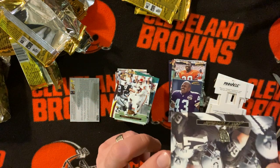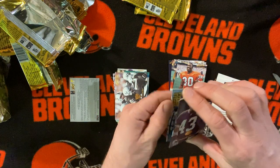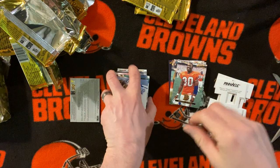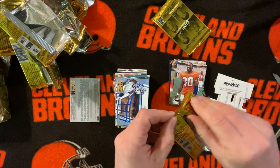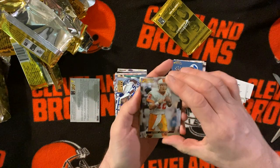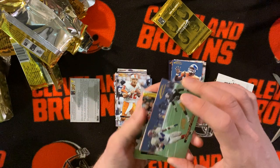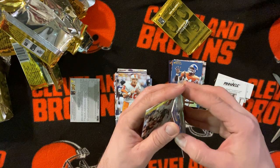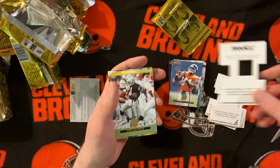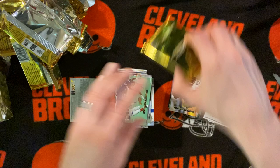Fun fact: Jeff Hostetler won a Super Bowl with the 1990 Giants against the 1990 Buffalo Bills — he was the quarterback for that team. Quentin Coryatt — linebacker on the Indianapolis Colts. Another 'Eye of the Storm.' Shannon Sharpe — nice looking card. When you're opening '90s stuff you're going to get burned by a Trent Dilfer, that's just what's going to happen. Derek Loville, a nice Thurman Thomas — backfield mate. Tim Brown — some nice Timmy B. And the Minister of Defense, Reggie White. Final pack.